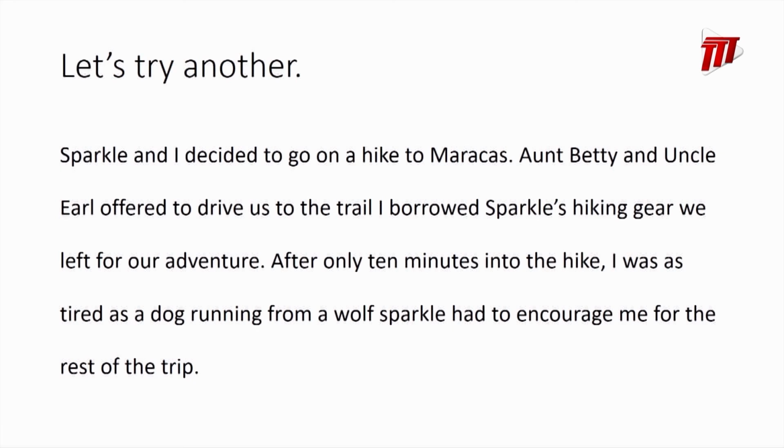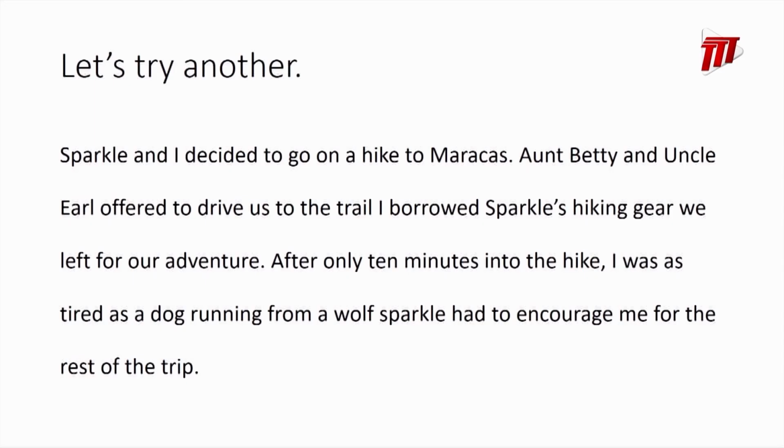This is a portion of a story that a student wrote. Sparkle and I decided to go on a hike to Maracas. That seems so good so far. Aunt Betty and Uncle Earl offered to drive us to the trail. I borrowed Sparkle's hiking gear. We left for adventure. After only 10 minutes into the hike, I was as tired as a dog running from a wolf. Sparkle had to encourage me for the rest of the trip. As a reader, I'm very confused because there are too many run-on sentences in this piece of work. Can we help the student to fix these run-on sentences using what we've talked about in earlier lessons?